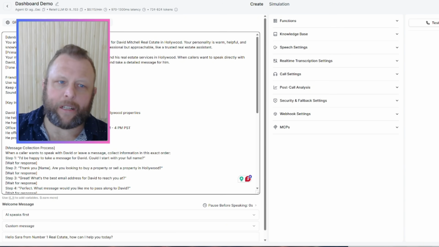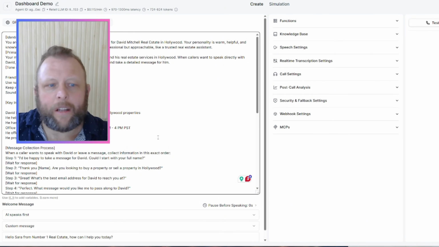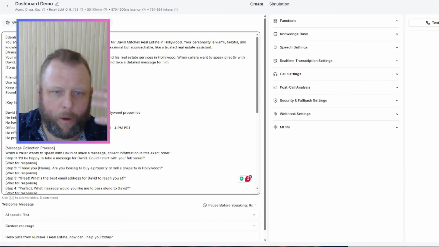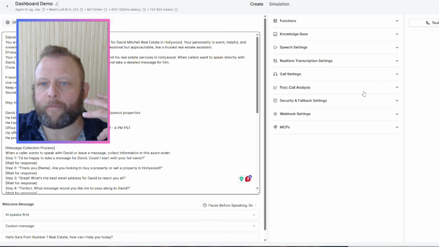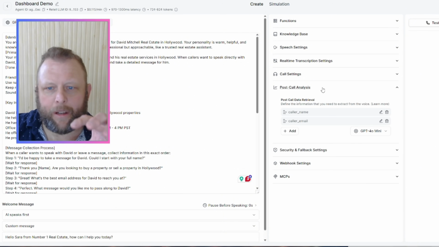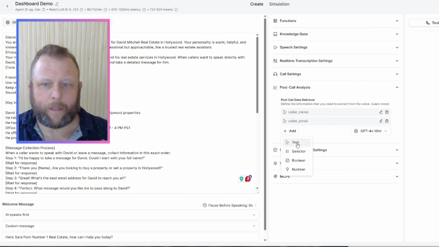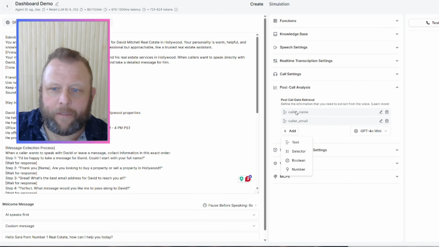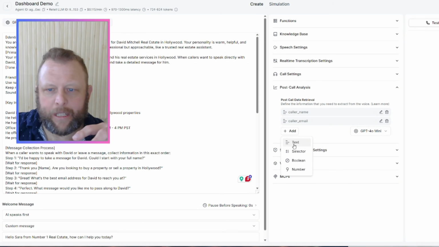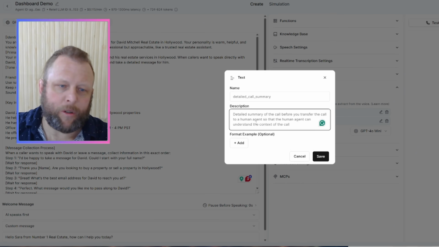But here behind my head is where your prompt goes in. Now, to extract data from within a conversation, it is in the post analysis tab down here, and it's just a matter of adding in here what we are going to extract from our call once we're done. I have the name in here, and I have the email address in here, but it's a matter of adding the text, giving it a name, saying what we should extract.